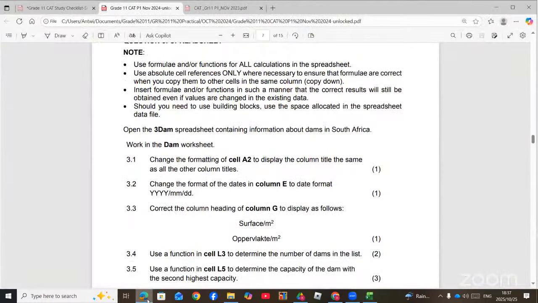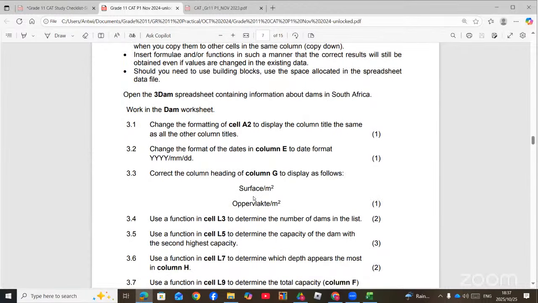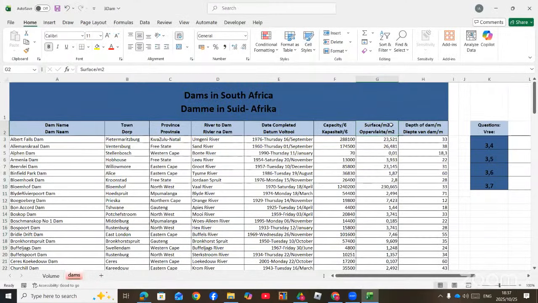Now, 3.3, correct the heading of column G to display as follows. You can see that the superscript and this one are together like this one here. They say you must correct it. That means it was taken up.